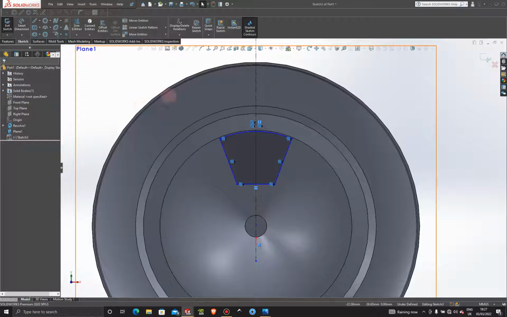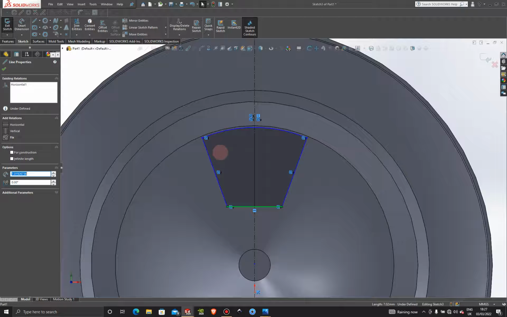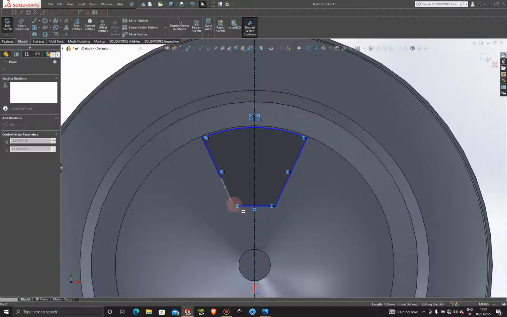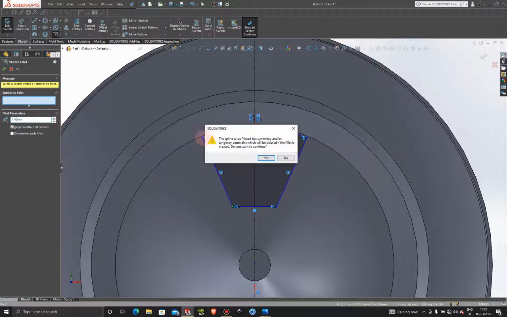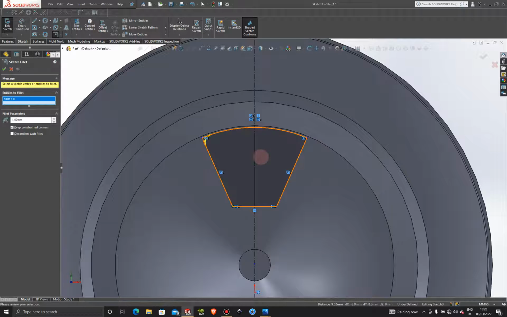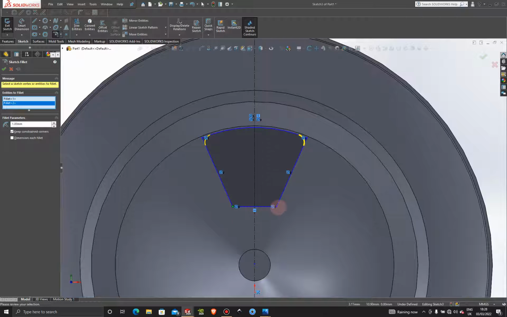Okay, and then from this point, basically, we can just move around whichever suits our profile need that we are going after. So I'll probably move this around here a little bit, and maybe we just move this in a little bit like that. Okay, and then now let's go to fillets here, and for the fillets, let's just select one for now, and press yes to that, and yes to that again, and just press yes to that again.